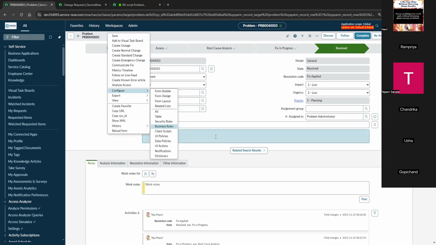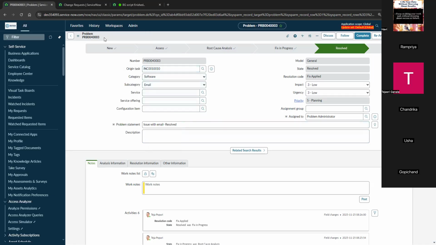If you want to do any tweaks or activities, like on load of the form hiding something, auto populating some values, such as filling the service offering or configuration item automatically, or changing values differently when you change the operating system, those kinds of tweaks or form logic that you want to implement on any form, we will go to client script.